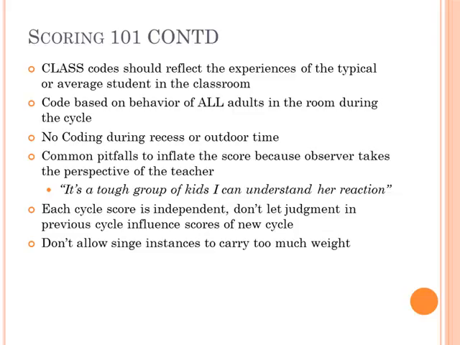Common pitfalls to inflate the score, because observer takes the perspective of the teacher. Especially if you're a teacher in the classroom, you know how hard it is to manage 20 preschoolers. It might be a bad day. Maybe it's been raining for 2 weeks straight. And so it is tempting to say, I know how hard this is. She's doing the best she can. We'll just kind of make it a little bit higher because she's really trying hard. Okay? So that'll be a temptation if you're in the classroom.